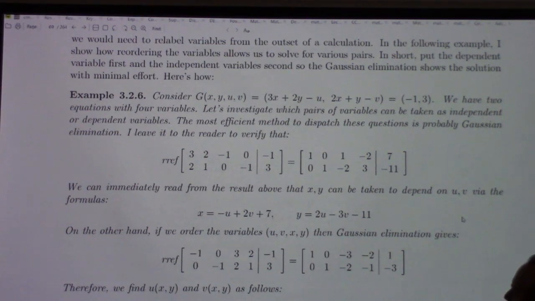But notice also that if you just go back up and look at this matrix, we could have anticipated that. See, because this is the part of the Jacobian. That's the xy part, right? So it's invertible, which means I can solve for x and y in terms of the remaining variables. This part of the Jacobian is the uv part. So of course I can invert, it's invertible because its determinant's 1. So I could solve for u and v in terms of the remaining variables.